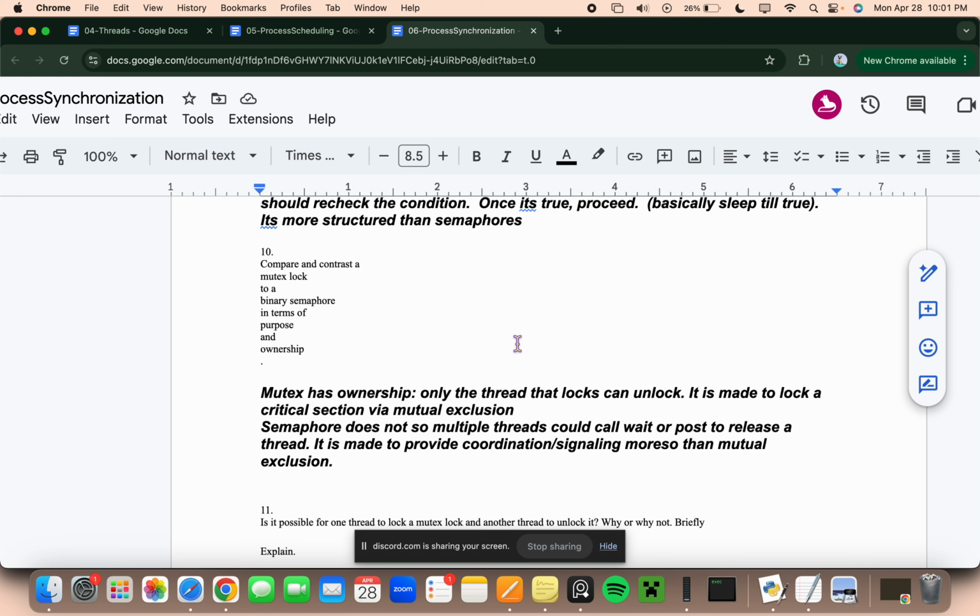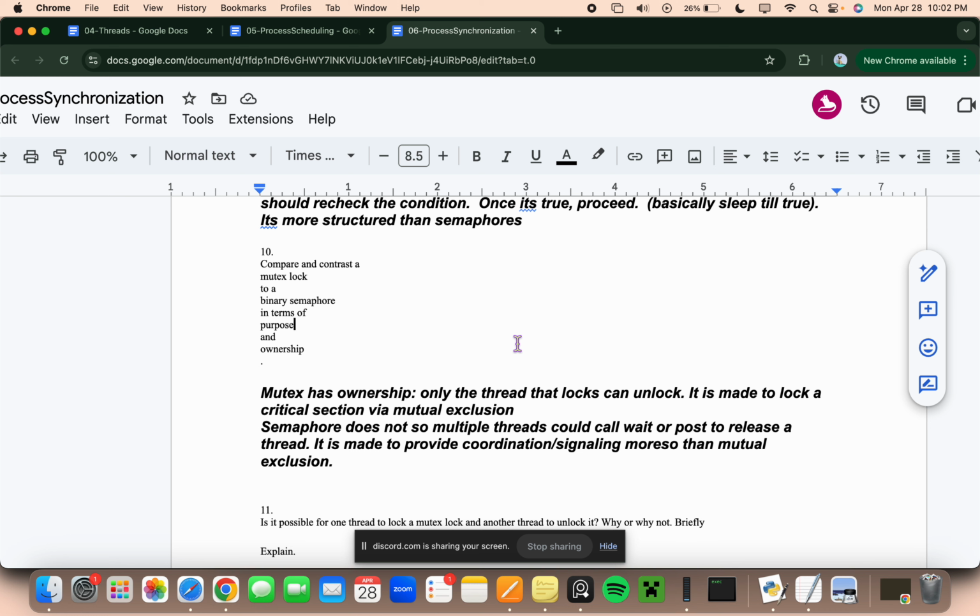Because of that, only the thread that locks in the first place can actually do the unlocking in the end. On the other hand, semaphores, while yes, they can provide some mutual exclusion, really shouldn't be used for that because of this lack of ownership. Because there's no ownership, technically any thread can post and unlock that semaphore.